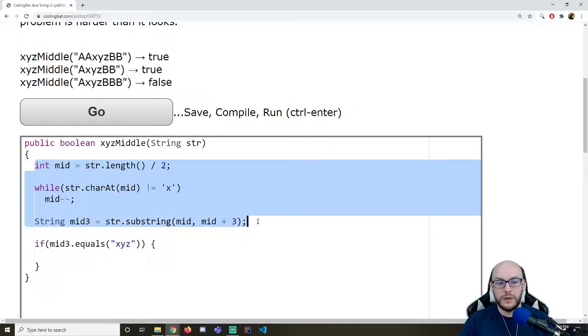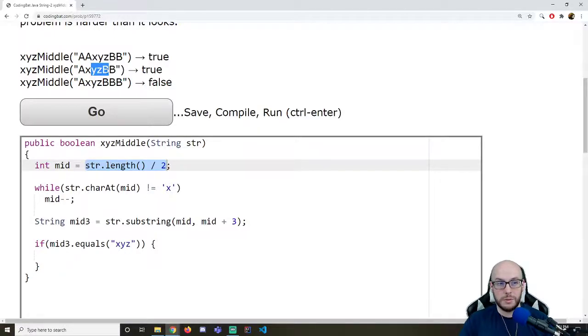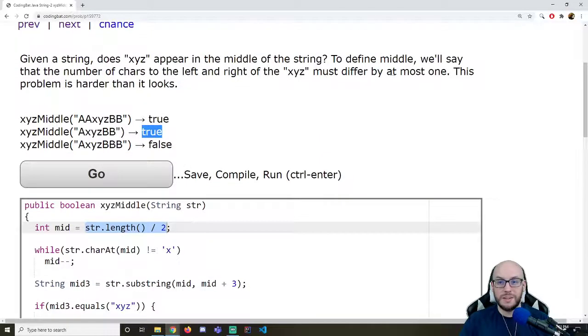Before we continue, why don't we look at this little bit of code with a slightly different string, like this guy right here. This string has a length of 6, right? So I'm going to do 6 divided by 2. That's also going to be a 3. 0, 1, 2, 3. Okay, so here's where we're at. You can kind of see why just doing a -1 and a +1 trying to get your 3-character substring can be a problem here, because there is XYZ, and this is going to ultimately be a true case.